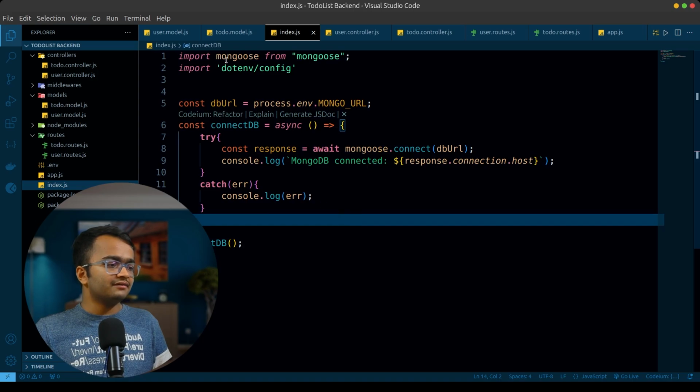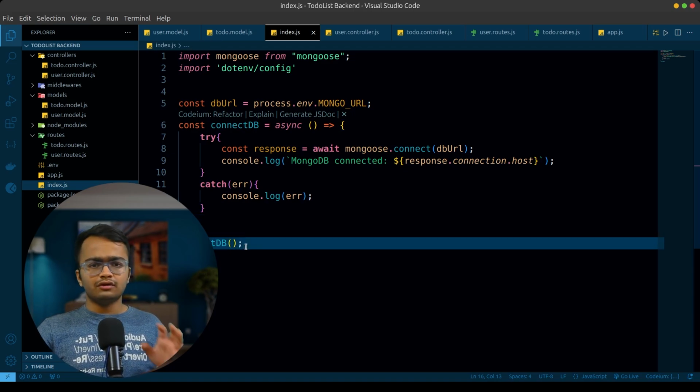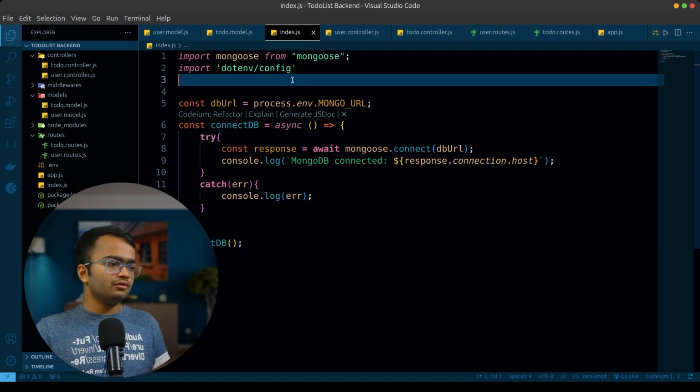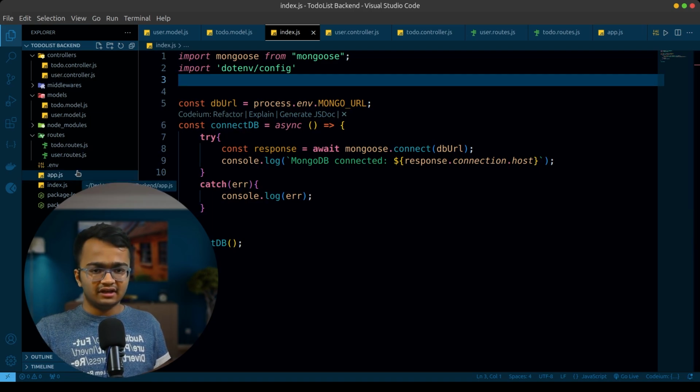We have already connected the database, and we have seen that our MongoDB was connected successfully. Now the next thing, once our database is connected, is that we want our app to listen on some specific port. Mainly, you do not write the port explicitly over here. We define a port number in the env file.